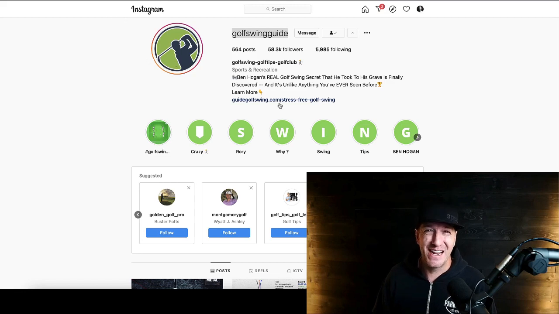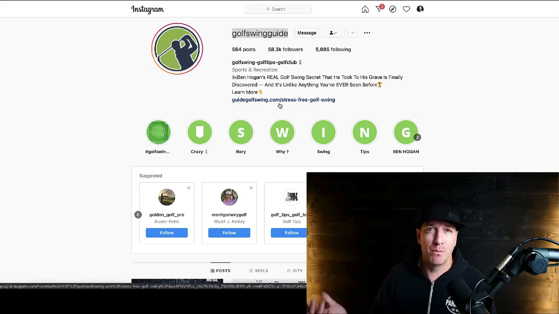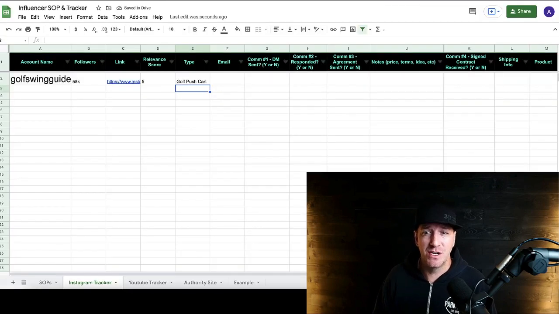You may go to their site if they've got one, and they might actually have a contact form. So you want to find all the ways that you can actually reach out to them as possible. And then it's basically just, did you send the DM or not? And so from here, we'll just send some DMs. We'll include some templated messages in the resources across all the different influencer outreach strategies, so you can use those.